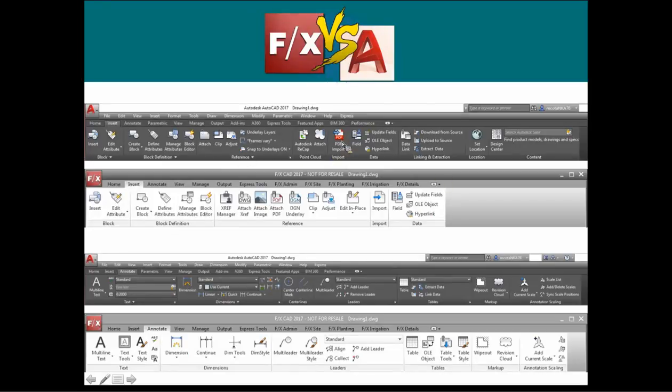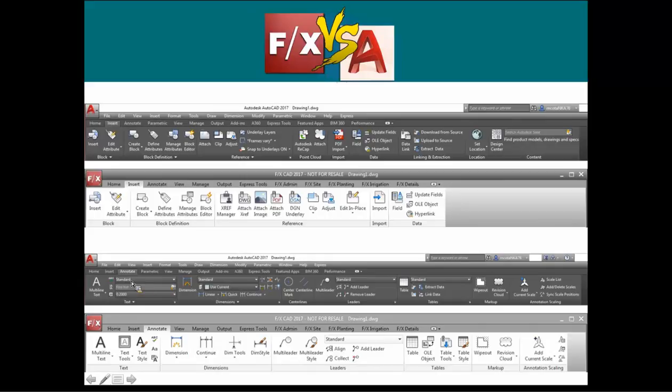Now, granted, it's red, but what we've done is we have big buttons, and it's just very consistent. Oh yeah, I want to put in an XREF, I want to put in an image, I want to put in a PDF, I want to put in a DGN. These are the sorts of things I'm bringing in as a landscape architect. We've really made this about inserting, which is what it is. And so we really just felt that a lot of this was jumbled and in a weird order, and it was hard to find things.